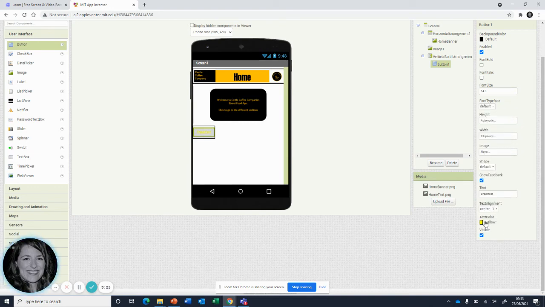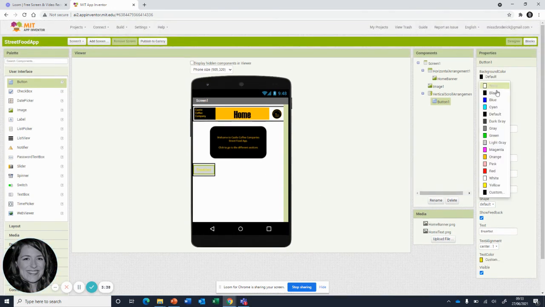Now, if you didn't want yellow, if you had actually chosen a specific color, you can click on custom after that and you can type in the HTML code, if you know it. You can actually play with your colors here a little bit to try and get the same matching one as that. The background color, sorry, I want it as black.